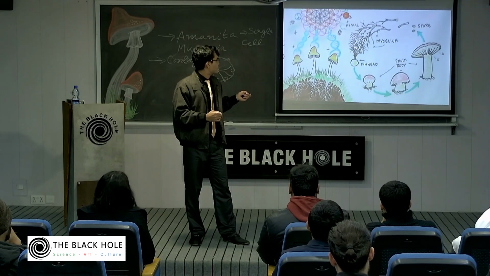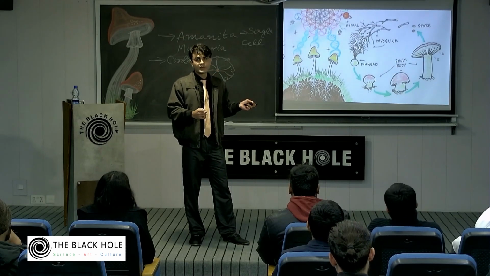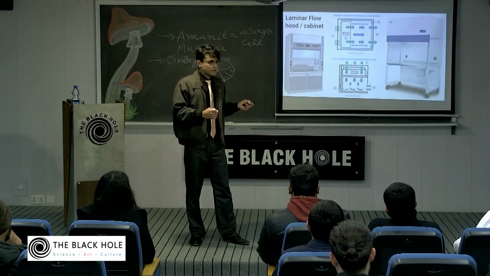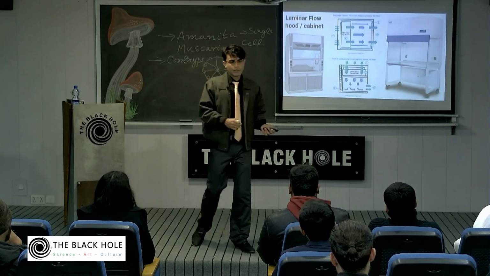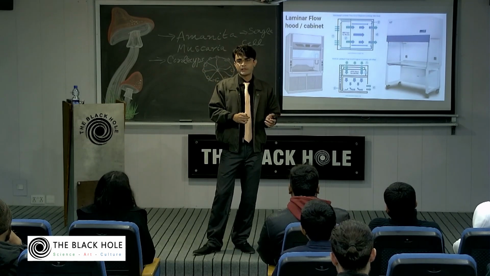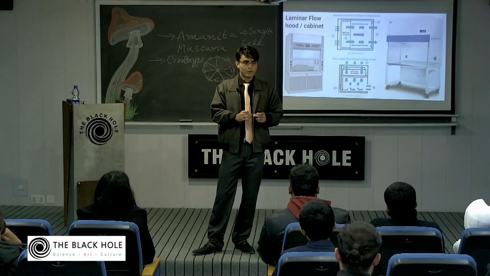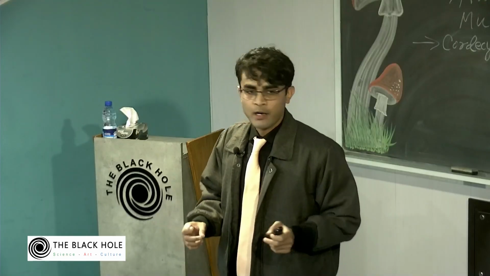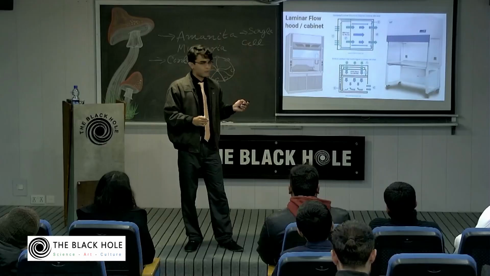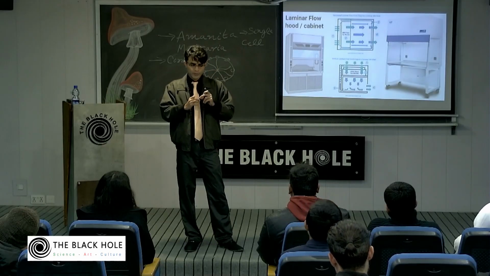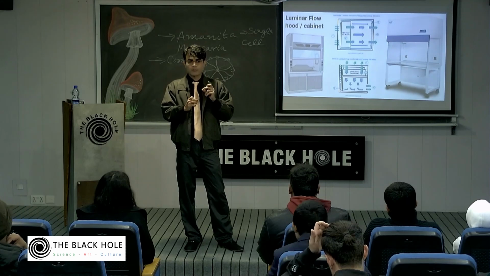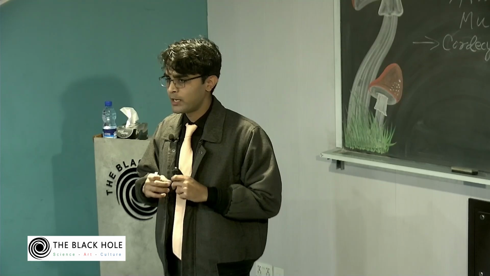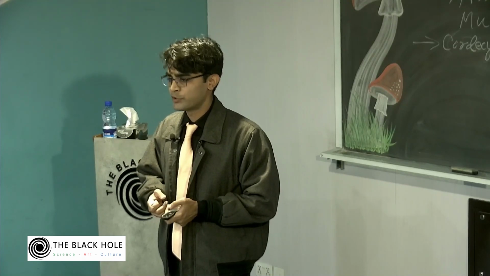Now that you know how the life cycle of the mushroom works, I will quickly go into cultivation of mushrooms. So to cultivate mushrooms, most typically, it's not as straightforward as growing a plant, right? If you want to grow a plant, all you'll need is one seed. You can plant it in the earth, and it's quite straightforward. With a mushroom, we're not dealing with just a macroscopic thing like a seed, we're dealing with microscopic particles. That's why it's quite difficult to grow mushrooms. You need complicated lab equipment to do most of the work that's required to grow them.